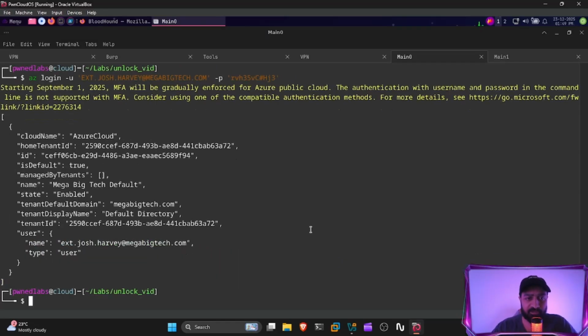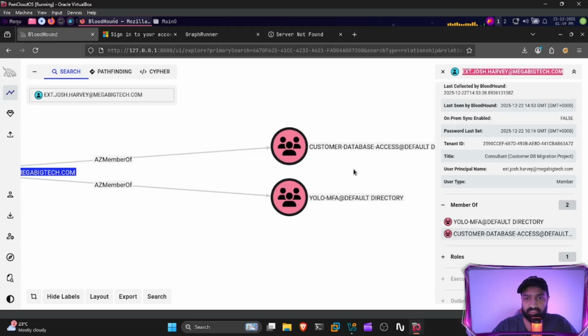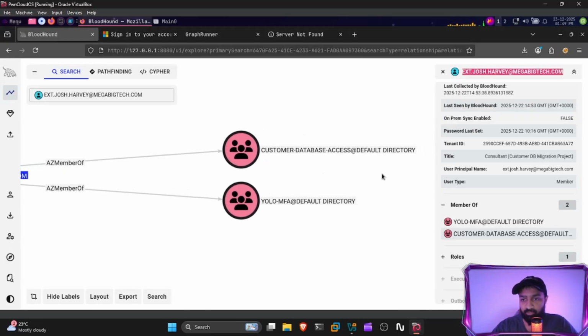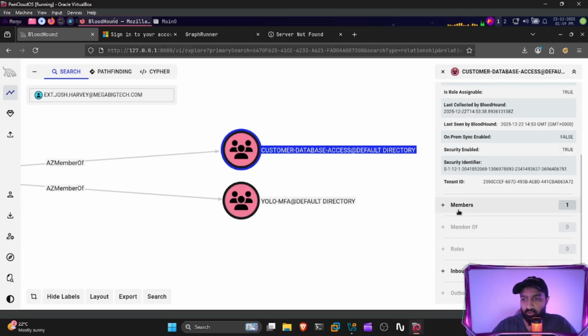Incredible. We have just laterally moved to this user, and this is our second compromised user of the lab. So that's always nice. Now, before we get right into the resources, I just want to confirm that this group is not actually just a group. Like, surely it has some kind of attached role or something.